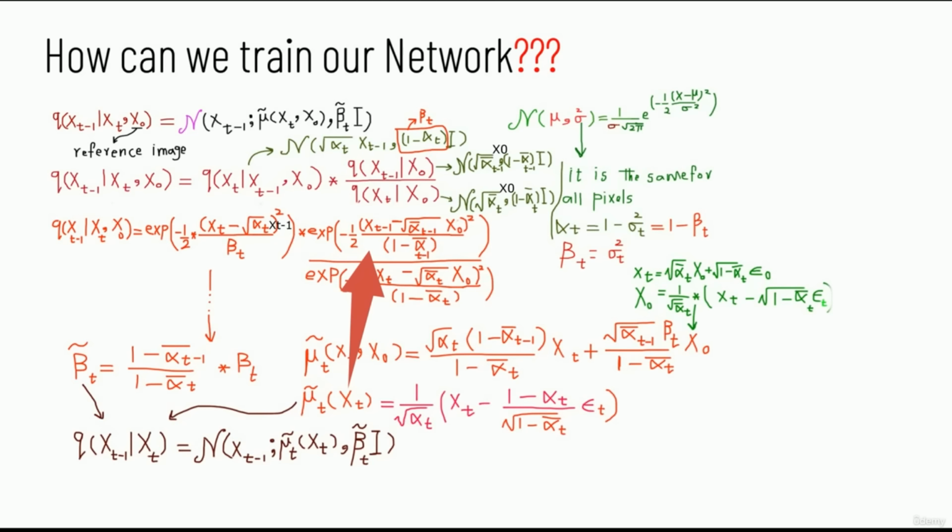And we will do the same thing with this Gaussian distribution. The mean of this Gaussian distribution is the square root of alpha bar t times x0, and the variance is 1 minus alpha bar t. We will put all these things in this equation here and we will get this thing here. Here you might ask yourself why we didn't put 1 divided by the standard deviation times the square root of 2 times pi here in this place.